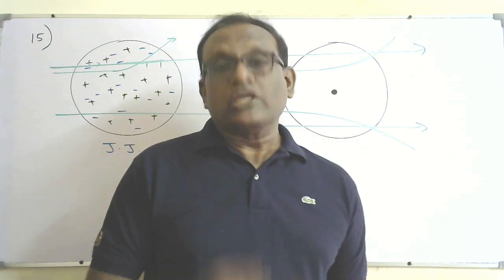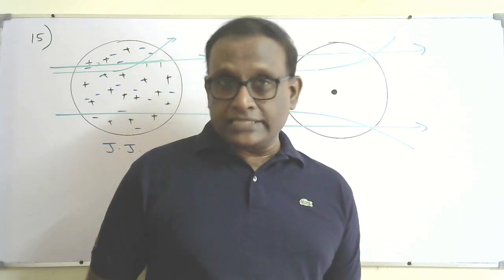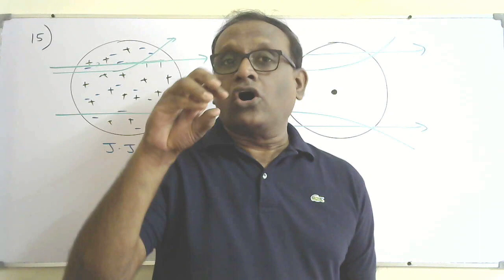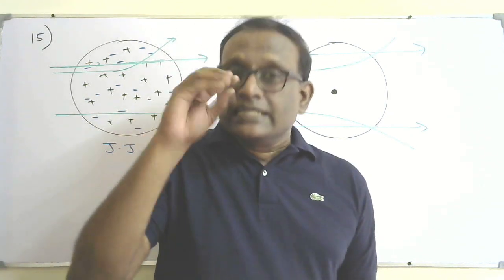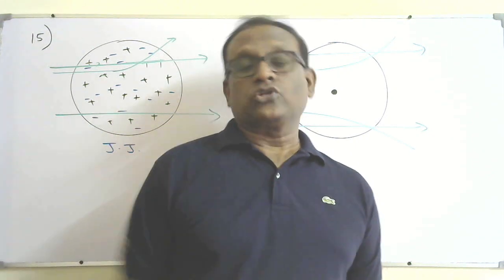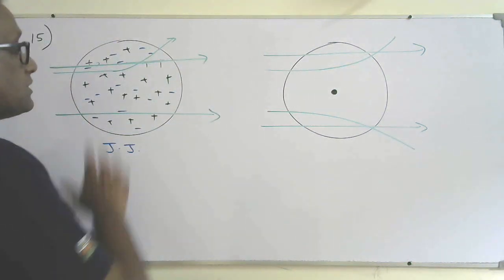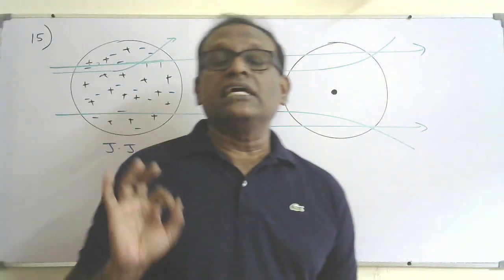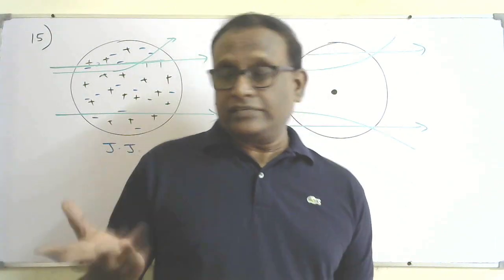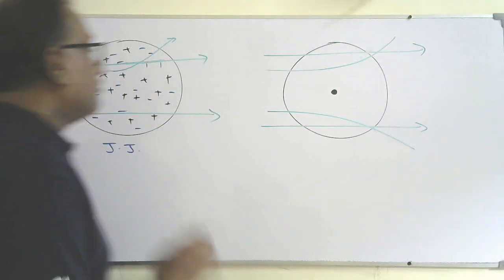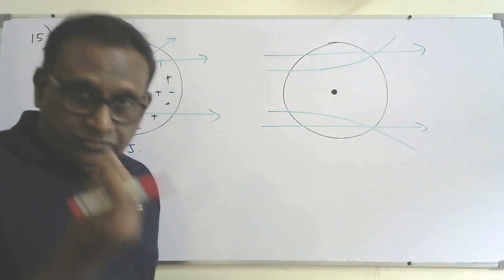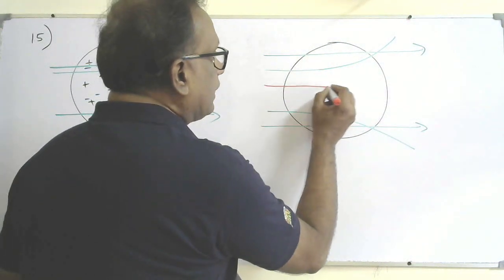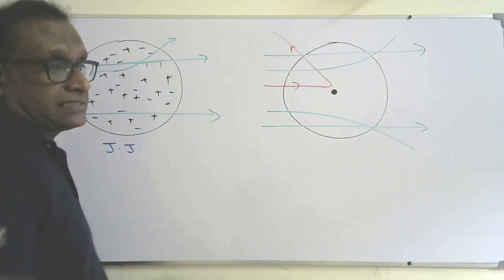So the gold nucleus means the gold atom. If the gold atom is to give such a larger electrostatic repulsive force on the positive alpha particle, the charge concentration inside the atom should be strong, and that means all or most of the charges should be concentrated at one point to give such a large electrostatic repulsive force. That shows J.J. Thomson's model is wrong, because there the positive and negative charges are scattered everywhere, so they can't give such a large electrostatic force, whether repulsive or attractive, on the alpha particle. But if all the charges are concentrated at one point, then together they can exert a larger force on the alpha particle, so it can have a larger deflection, more than 90 degrees.